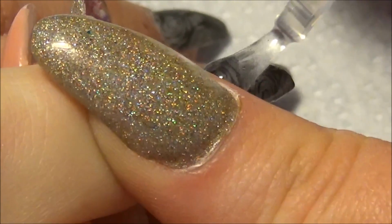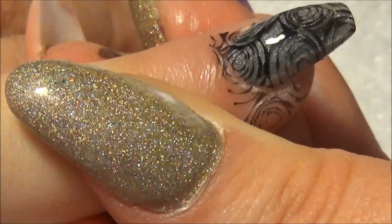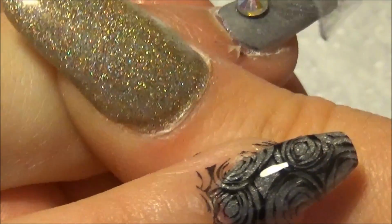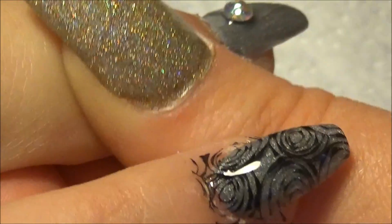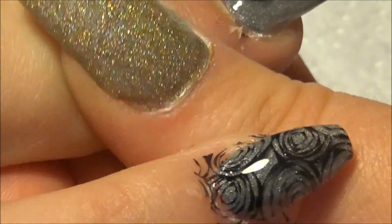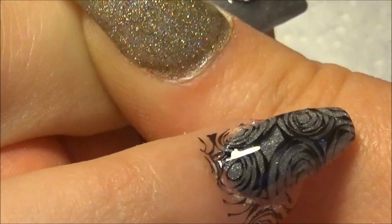If you have got a UV lamp, it will be 2 minutes. And this gel does have a tacky layer, so you will need a gel residue remover. So once you've removed your tacky layer, you can go in with a little bit of nail polish remover and just around the cuticle area, just clean that up. It comes off no bother. And just a little bit of cuticle oil, guys.